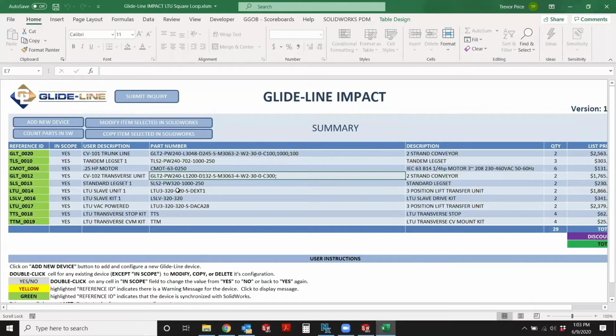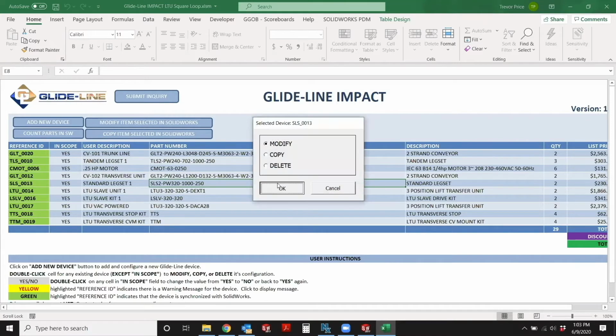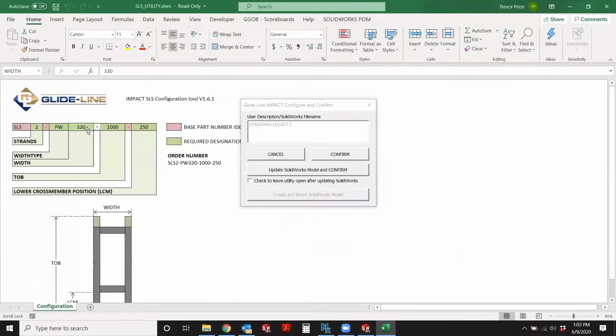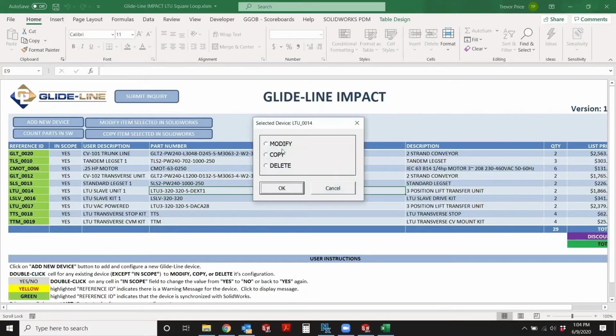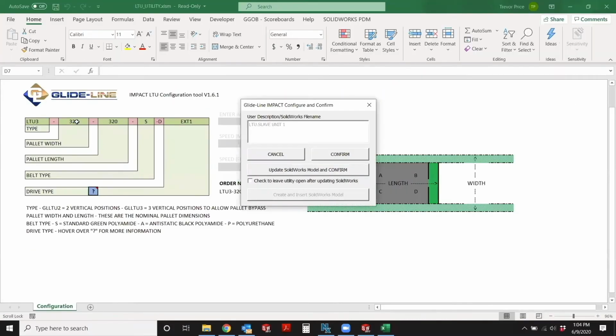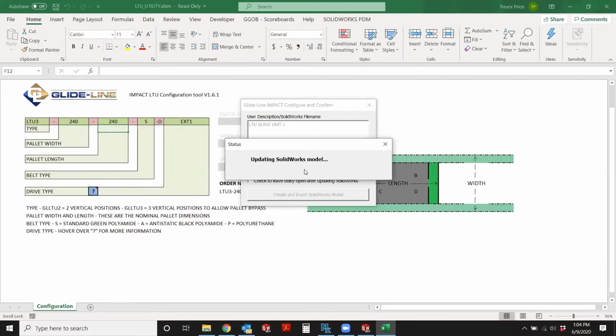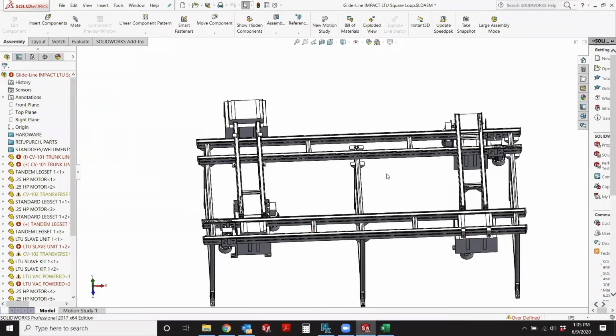So we can update our standard leg sets. Now we can update the lift and transfers to the new pallet size. Update the model. Check into our model.